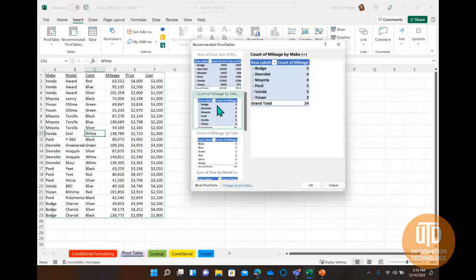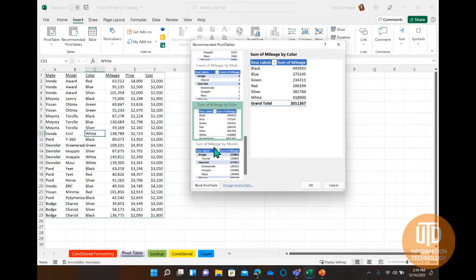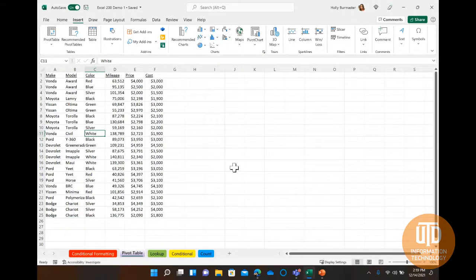We could do the count of the mileage by the make, sum of the mileage by the color, or anything else I might be looking for. But it's easy to say that we look through the recommended pivot tables, and I don't find anything that is what I'm looking for, that solves my problem. So let's go ahead and create one of our own instead.